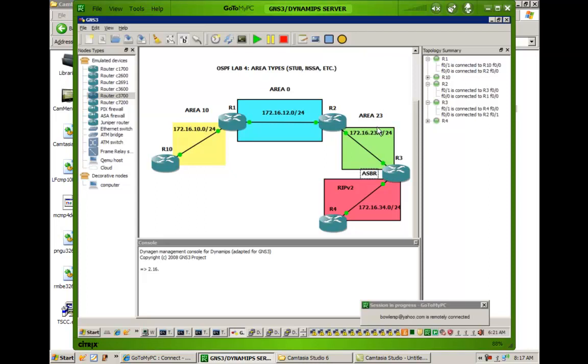Basically, the ASBR is how you get out to the external networks. Router 2 is the ABR for area 23.